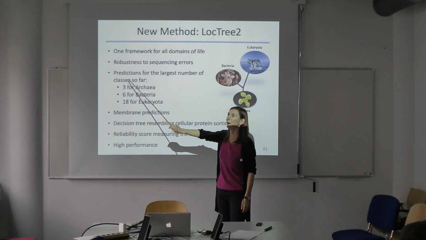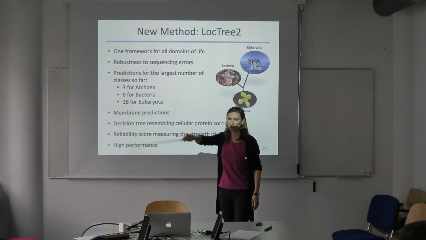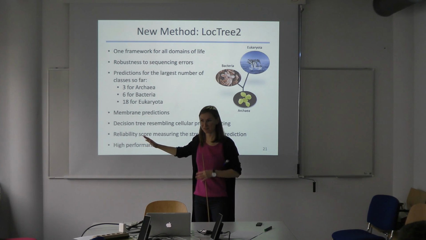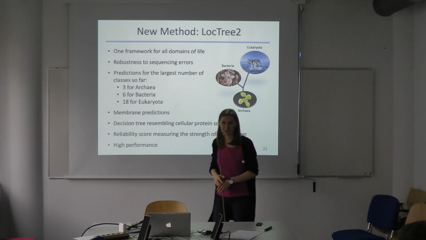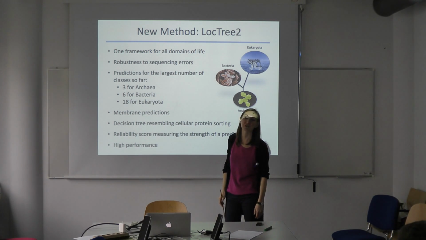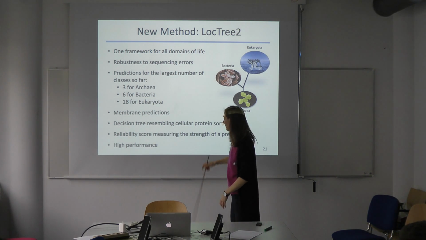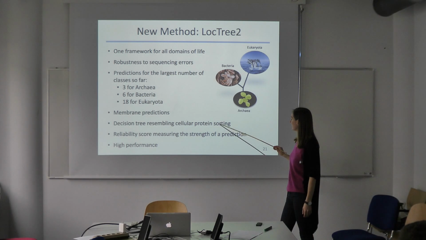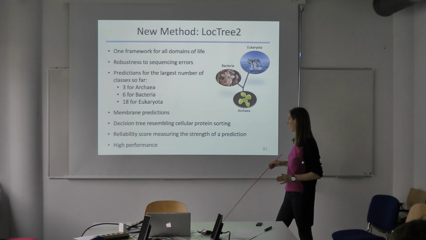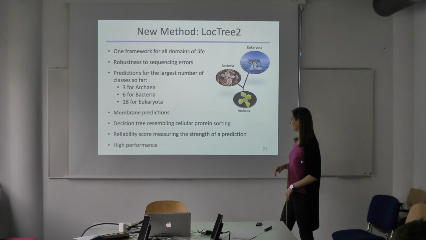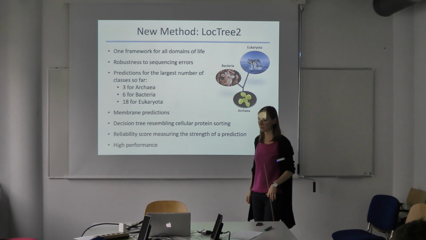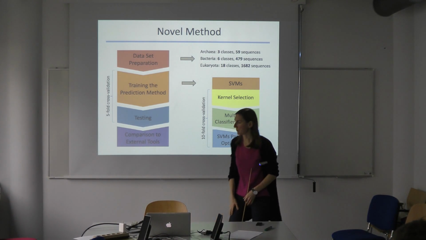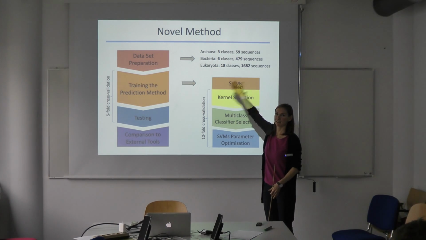The number of classes that log3 predicts is as good as double of what other methods predict. So that's as far as we could go in 2012. Only these classes. For the other classes, there was just not enough information available. Imagine that. Okay. So we use decision trees to resemble this graph. We provide scores that tell whether a prediction is super reliable or not so reliable, and the performance, of course, was also good.